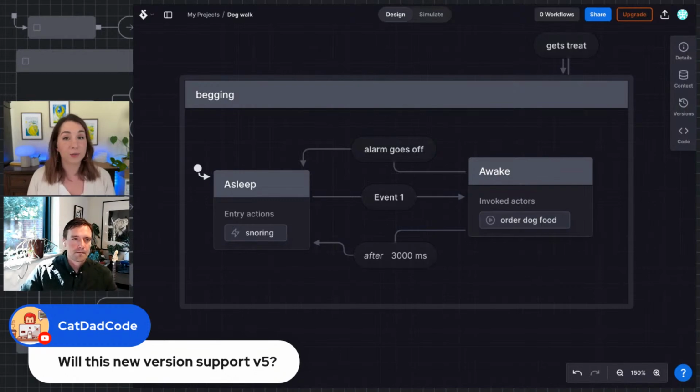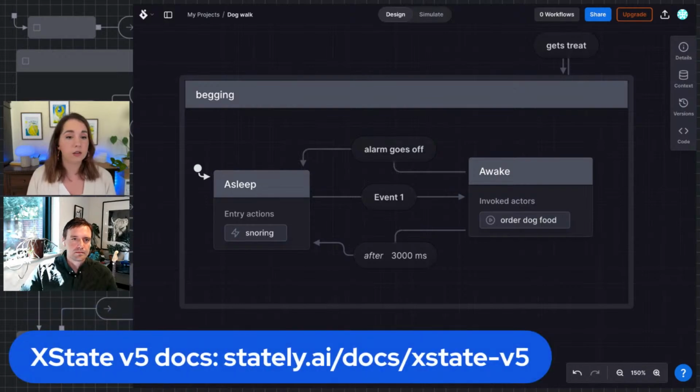One of the things you can upvote on feedback.stately.ai is to let us know that this is a priority for you. But if you look at V4 and V5, there's actually very little that you have to switch over, particularly the features in the studio. If you're building machines in V4 in the studio and you export it, it shouldn't take much to make them work with V5. And we've got a migration guide as well. Do I have the URL for this? Close enough.